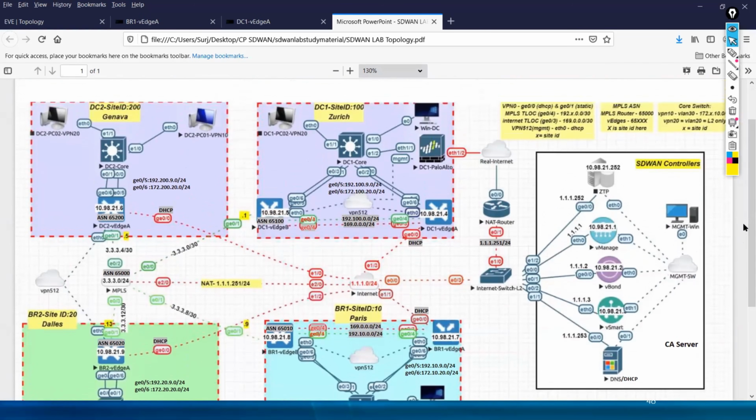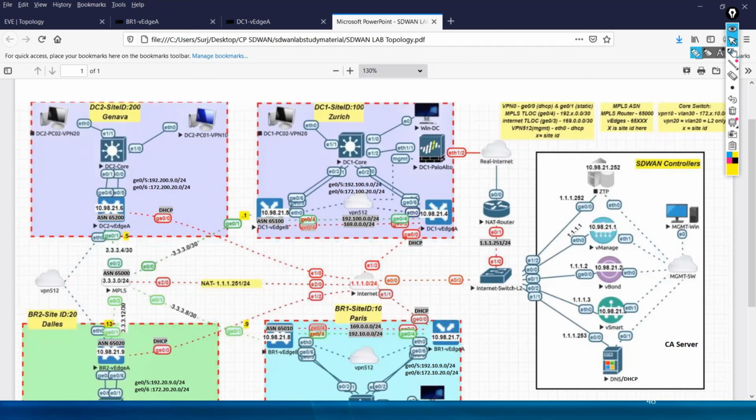I have VPN 10, which is 172.x, and VPN 20 is a layer 2. I'm saying that VPN 20 would be my guest network. Anyone using the guest network will go out using direct internet and will not be able to access the internal resources. However, on VPN 10, I'm going to run OSPF.